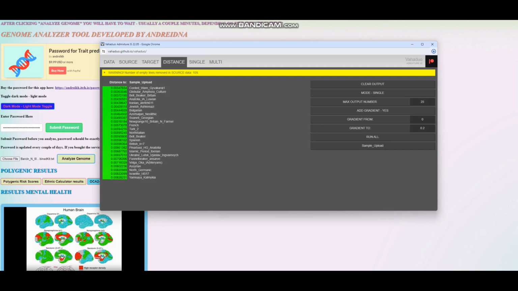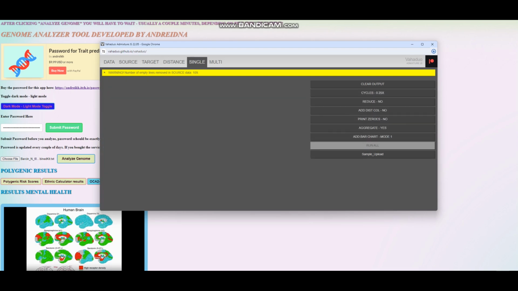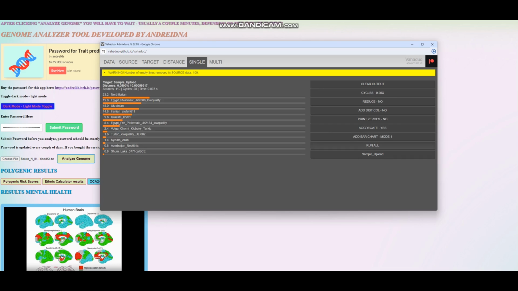Not every sample is exactly as you would expect it to be, because Corded Ware, from the way I remember it, is a pretty Mediterranean shifted sample. Let's go ahead and check the results. So it looks like, without reducing anything or adding a distance column, we get a result that looks like 23% North Italian, 19% Ptolemaic mummy from Egypt, 18% Ukrainian, 14.6% this Iranian individual, 9.3% this Israelite individual, 8.4% this other Egyptian mummy. Interesting, and there's even a little bit of African here, 0.8% Mbuti, a little bit of African admixture.